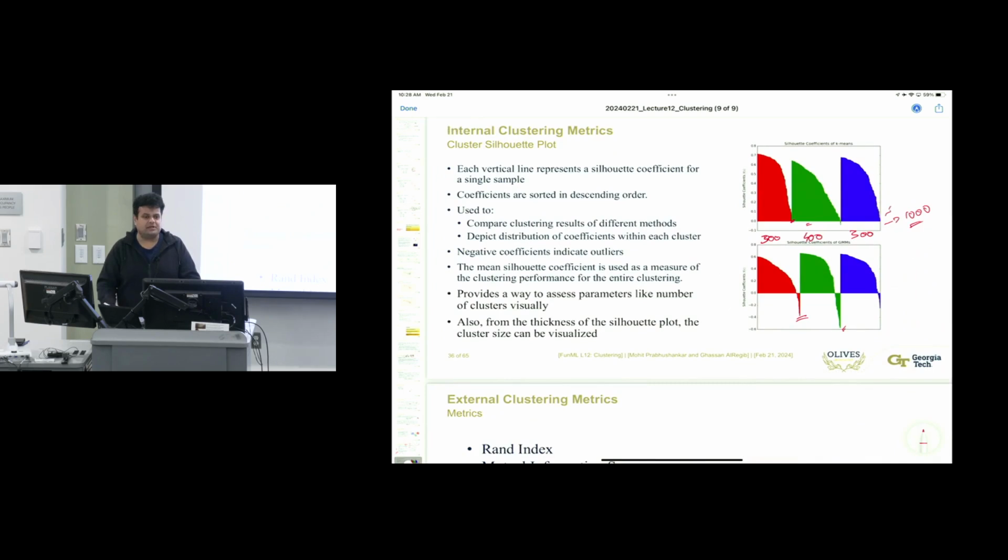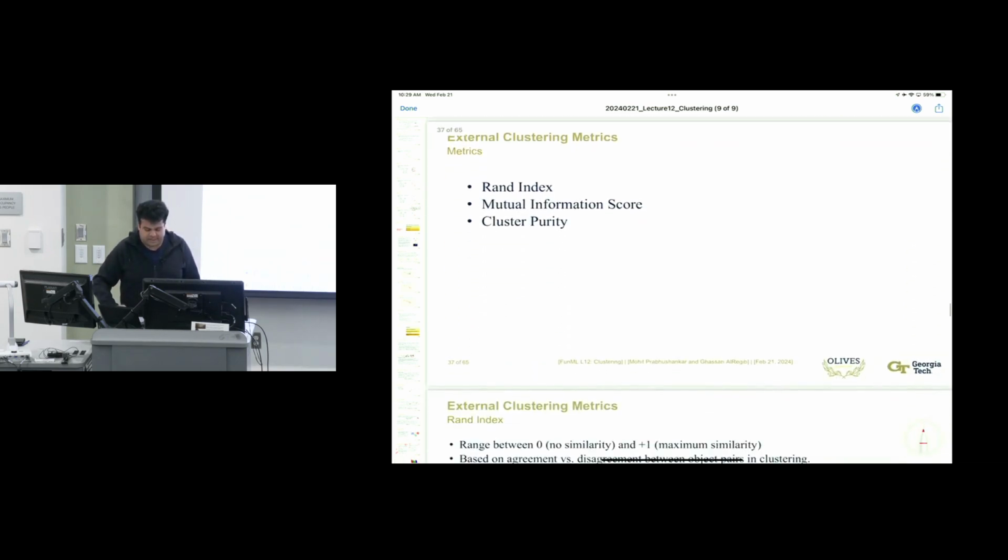So maybe that would tell you that either your clustering algorithm is incorrect, or maybe you would have needed a different K, that you need to increase your K. So if I look at the GMM results here at the bottom, I may conclude that this is incorrect, that I need a different K value, that I need to increase my K value, because look at how much of my K value is incorrect in this case. So this might be a way for you to choose your K value. That's why the silhouette index is a good way to try to analyze the value of K that you have chosen. So those are internal clustering metrics.